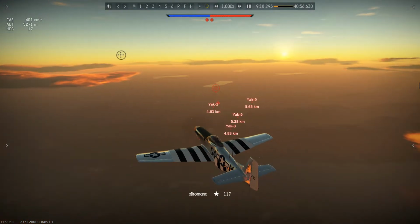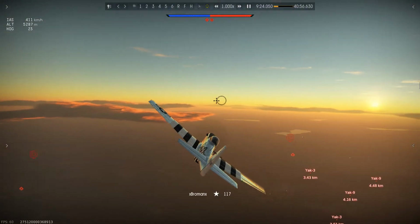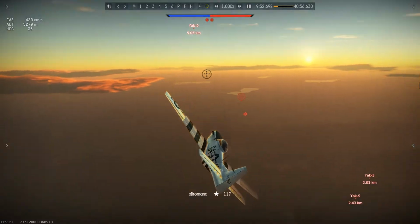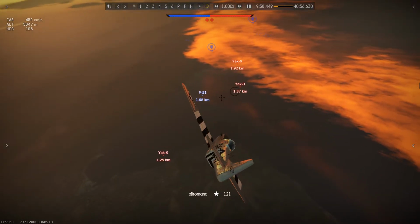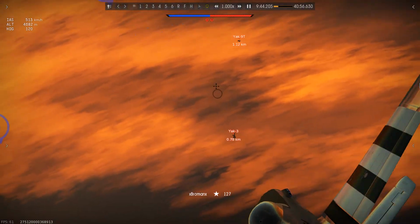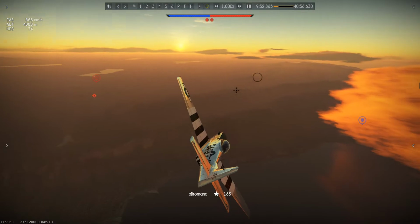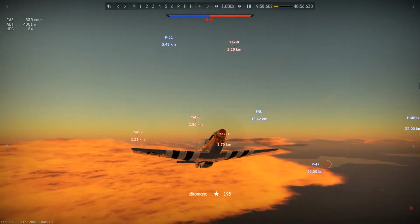This time flying out the P-51D30. Got a pretty good match here that I wanted to share. It showcases a specific tactic that I've started using. I'm actually still trying to figure out what I think about it. It seems really powerful in the P-51D30, but this is really only the second match that I've flown where I've been able to use it at all. So I'm still figuring out exactly what I can do with it, but I figured I could share it with you guys, just show you the success I've had with it so far.